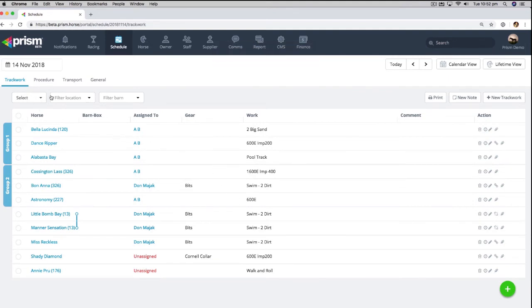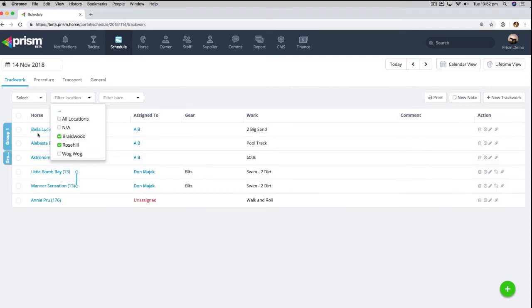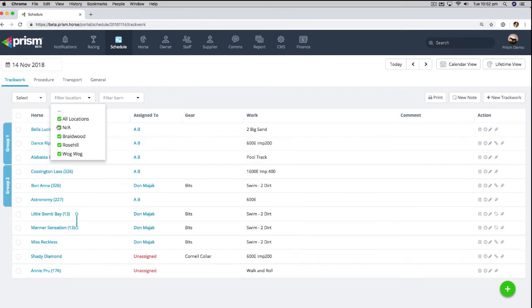The other thing, just in terms of other functionality within Trackwork, you can filter by barns if you want. You can filter by location. So if you're running multiple stables with multiple Trackwork, the foreman or whoever's working in both areas can filter all this based on where they are. So those at Braidwood would only see the Braidwood ones. Those at Rose Hill would see the Rose Hill. Those everywhere, the trainer will see them everywhere if they want.